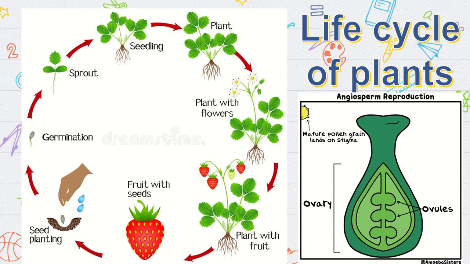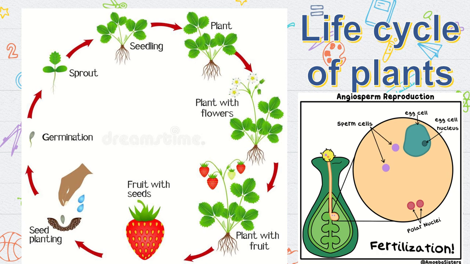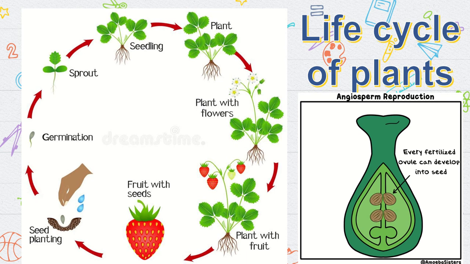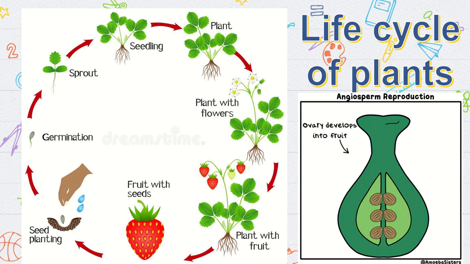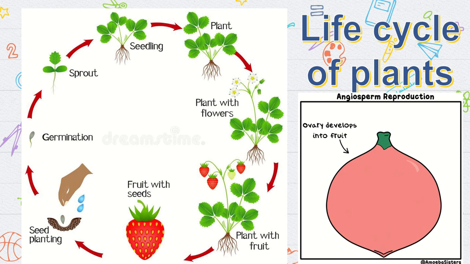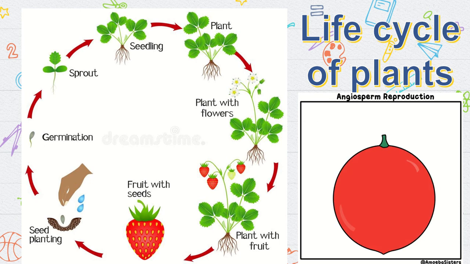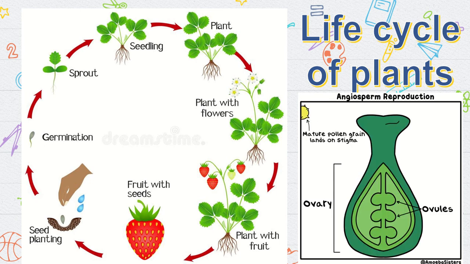Okay, now we are going to talk about the life cycle of plants. In this case, remember that we begin our cycle with a seed. A seed holds a tiny plant with leaf, stem, and root parts, plus a food supply. After that, we are going to continue with germination. In germination, with water, soil, and sun, the plant begins to grow.